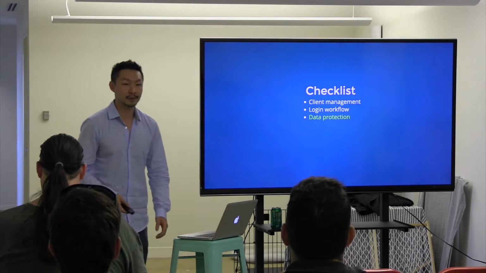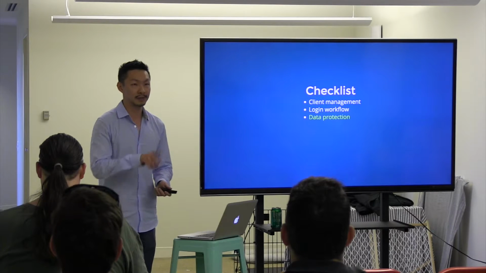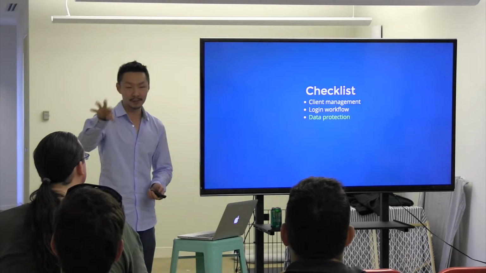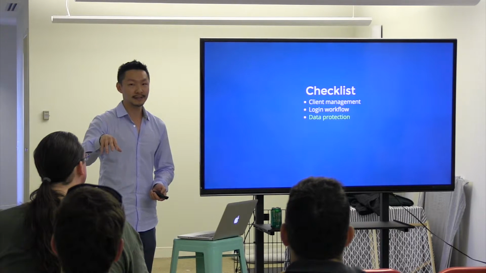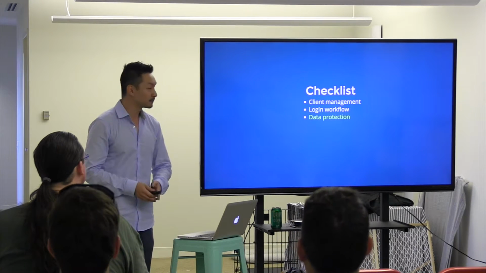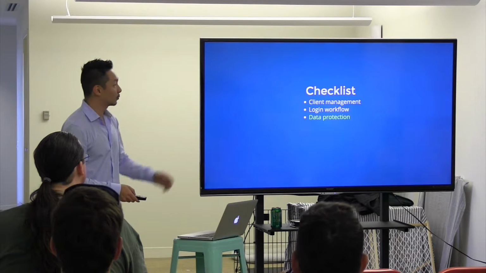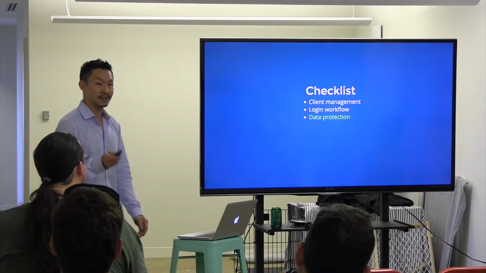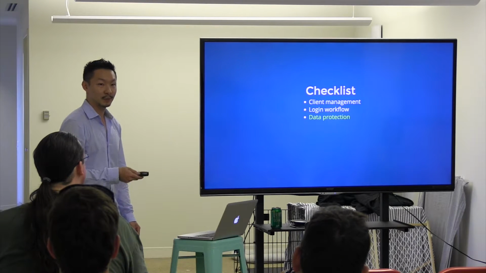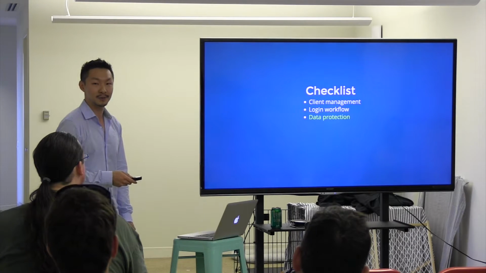So that was the login workflow. From the user's perspective, just to summarize it, they click login, they go to some other web page, they type in their credentials, and they're taken back to the website that they were trying to access. So it's pretty straightforward. Now at this point, once your website has the user's access token, you can protect their data. You can do all kinds of things with it. And we'll run through some scenarios, things you want to do.